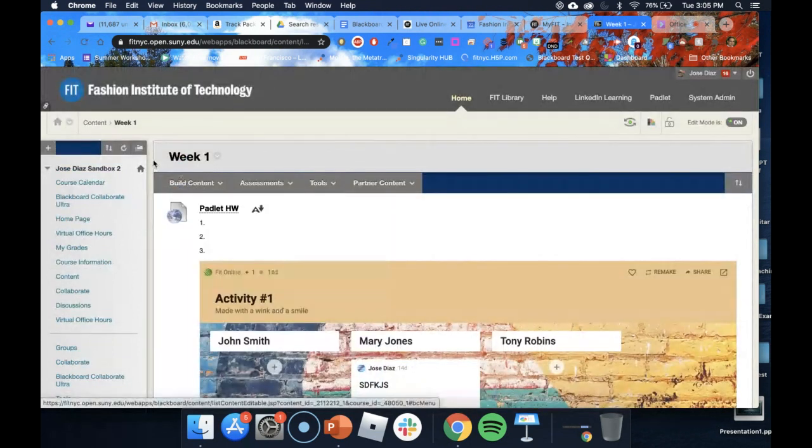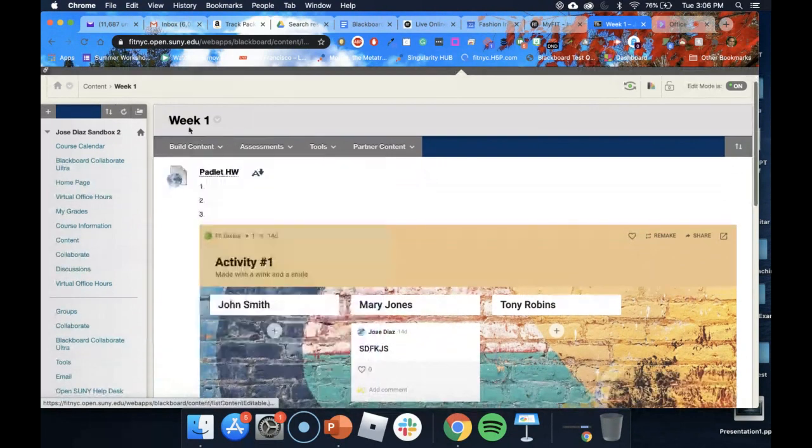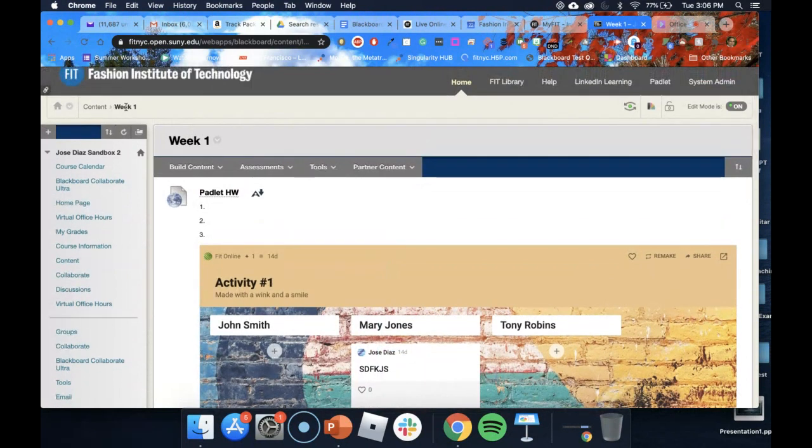And so now notice my breadcrumbs, I'm no longer in the content area. I am now inside the week one folder. So if you follow your breadcrumbs, you'll never get lost in Blackboard. Also, if you look at the banner at the top here, it always will let you know where you are. And so currently I am in the week one folder. And so if I follow my breadcrumbs, I first clicked on content, then I went into week one.